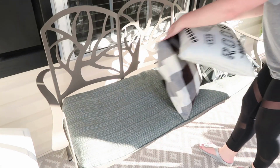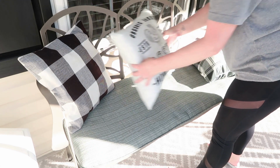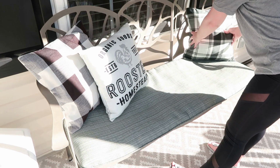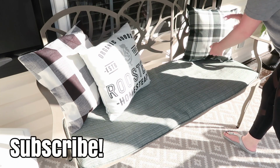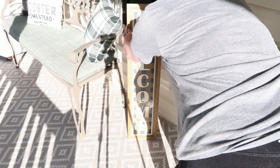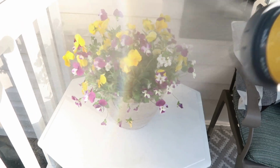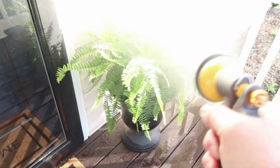So I went ahead and picked up two extra pillows. I actually grabbed these from Walmart. I think they were $5 a piece. So that little rooster pillow and then this other black and white one in the corner that I'm putting up here, those are the two new ones that I got. I don't know why I'm still just drawn to the black and white right now, but they ended up looking really good. And this welcome sign I also grabbed from Walmart. They had a spring one and a happy Easter one, but I thought that would last me a little bit longer. So now that everything is out, I went ahead and watered the plants.